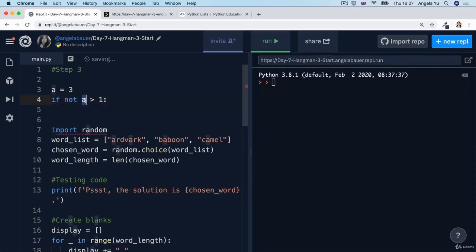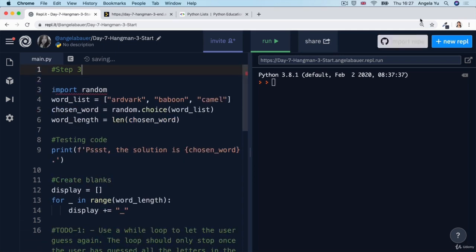In this case, a is 3, 3 is greater than 1, so this becomes true. But because there's a not in front of it, then this entire thing becomes false. And so this if statement won't be carried out in this case. But if this was 0, and 0 is not greater than 1, so this is now false, and not false becomes true, and now this if statement will be carried out. So that's how you use the negation.